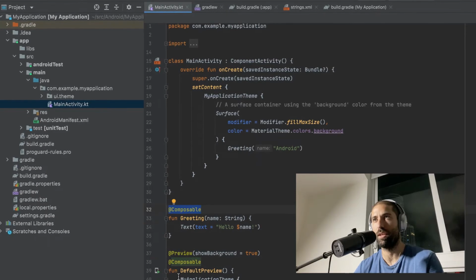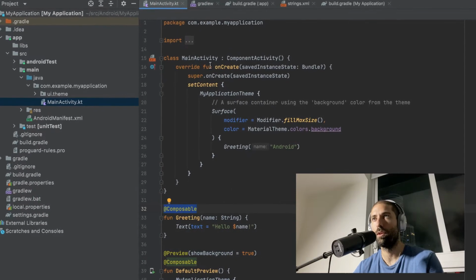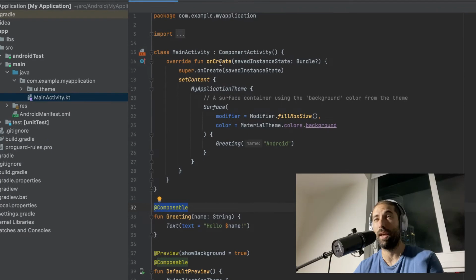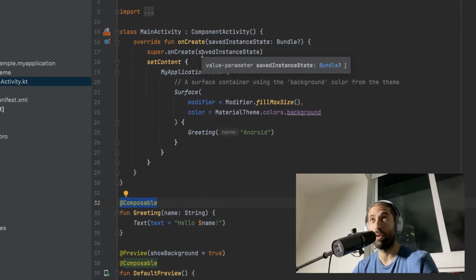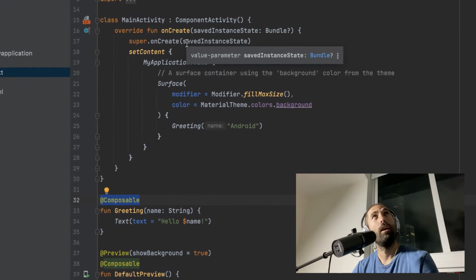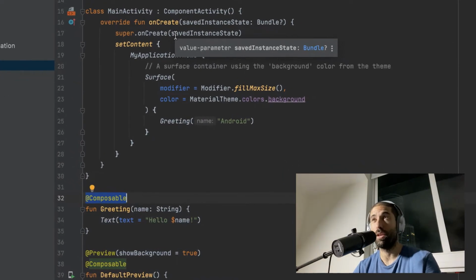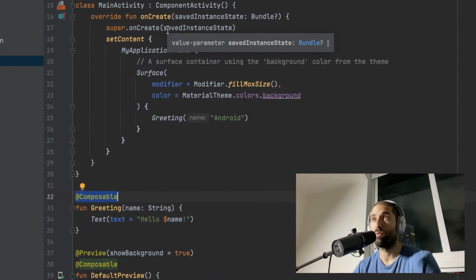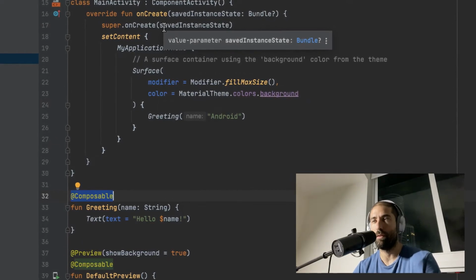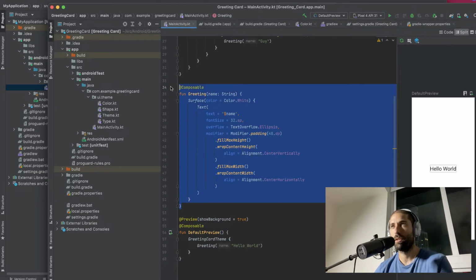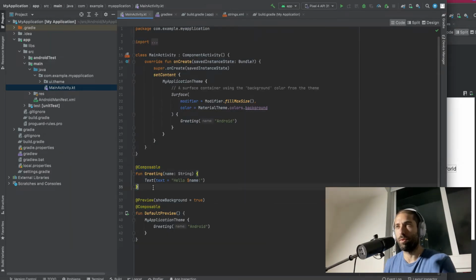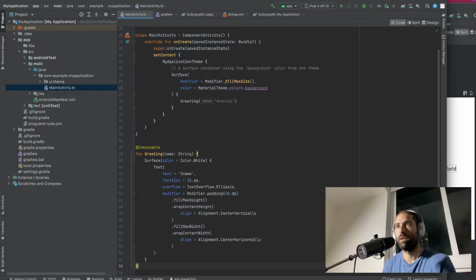Like for example, this is the root, right, on create. That's sort of like ng on create for the Angular developers, or this would be like component on mount for the React developers who have been doing React for like 3 or 4 years now. Hopefully that gives you an analogy. Now let me just paste in all this code. We'll copy this greeting composable, right?